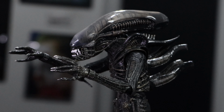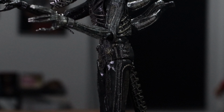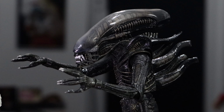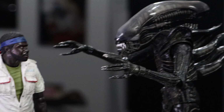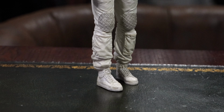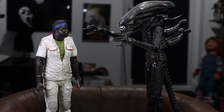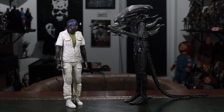Something you wouldn't expect. And then slowly stands up in front of her. I hope NECA bring us that version of Lambert. I know you can get her in the spacesuit and Dallas too, but I really want them in there just hanging out on the Nostromo clothes so I can have the whole 7 in their jumpsuits and shirts and pants. But yeah, Parker tried.